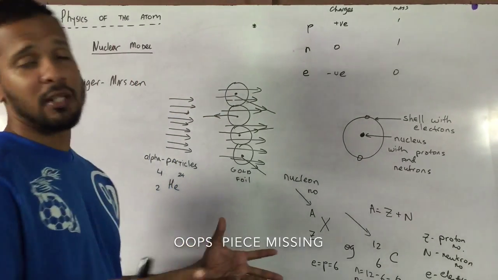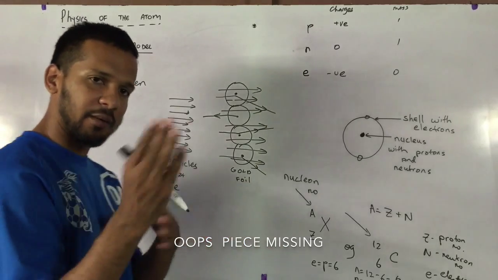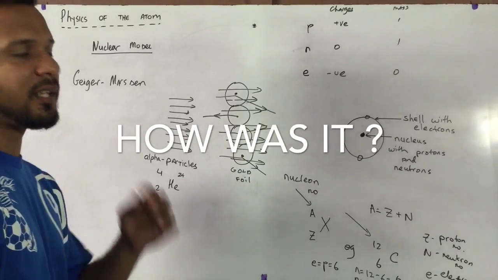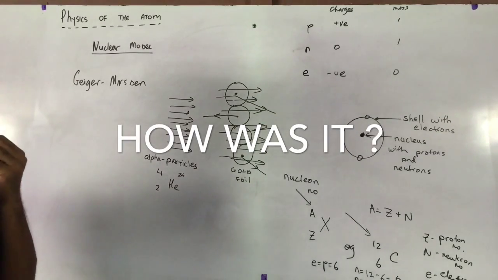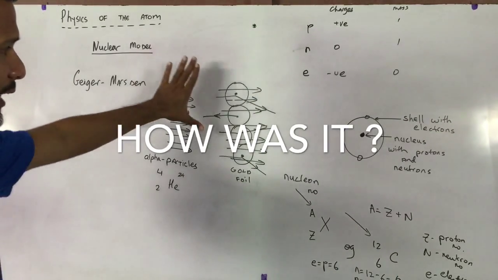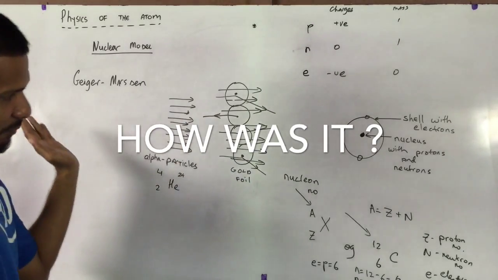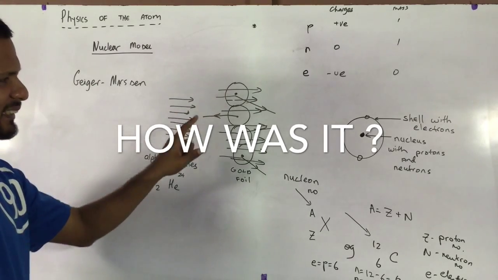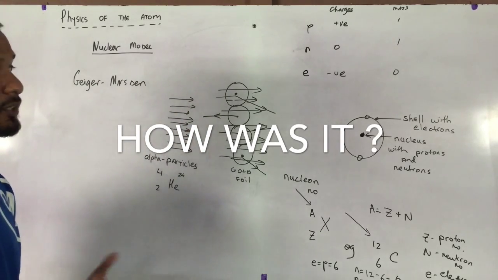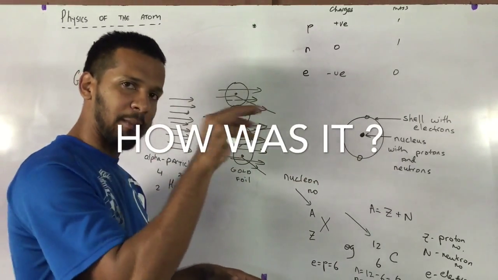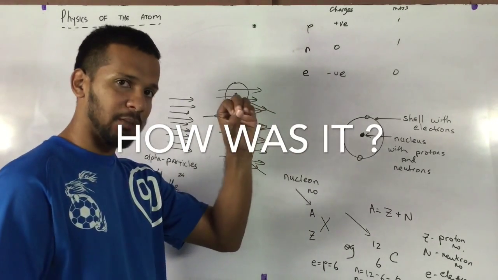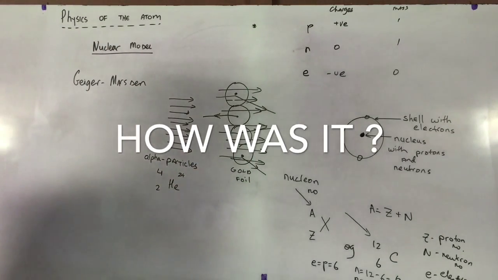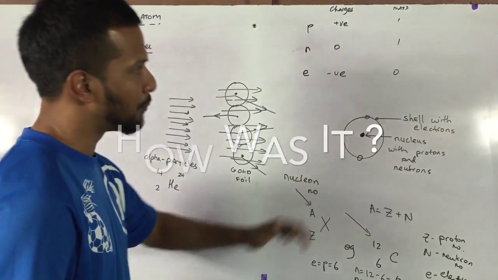So what does neutral mean? Neutral simply means that the number of electrons and protons is the same. And that's basically what you need to know for the nuclear model. Geiger-Marsden, gold foil, alpha particles shot at it. Three observations: most went straight through, some were deflected, and a few were reflected. What is the conclusion? The atom is made up of empty space. It has a solid positive core. And that's basically the conclusion of the Geiger-Marsden experiment. And these are some simple things about the atom.